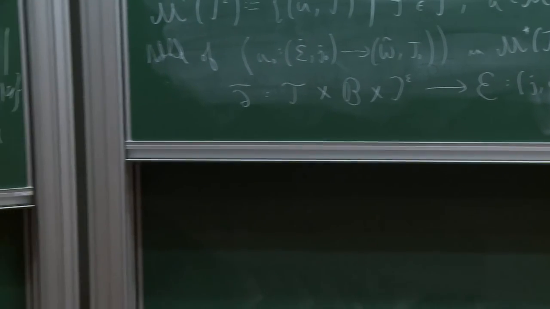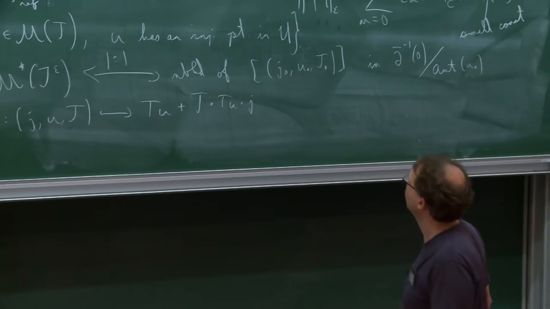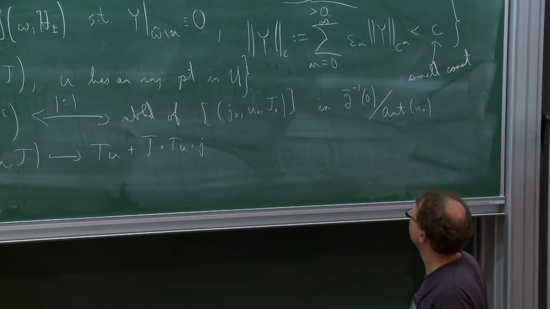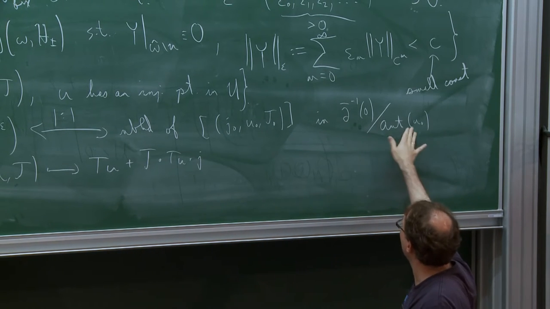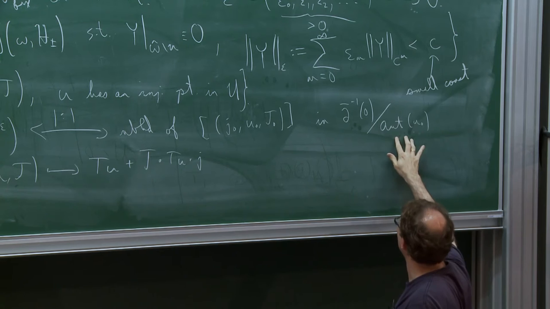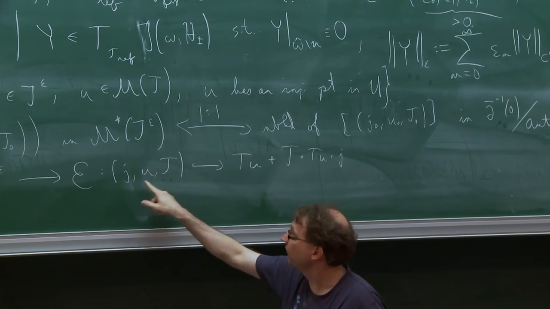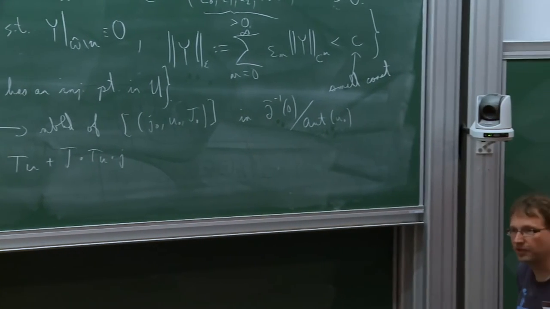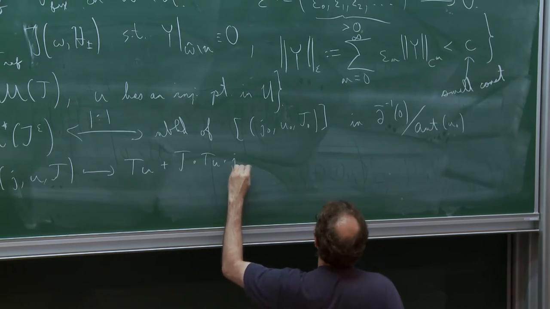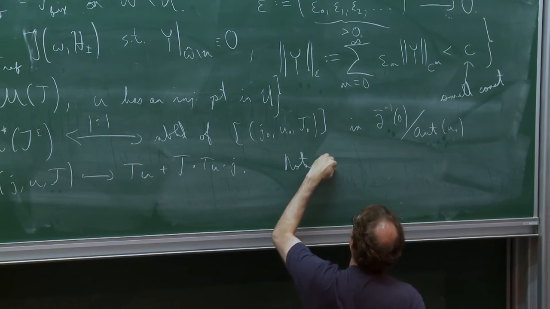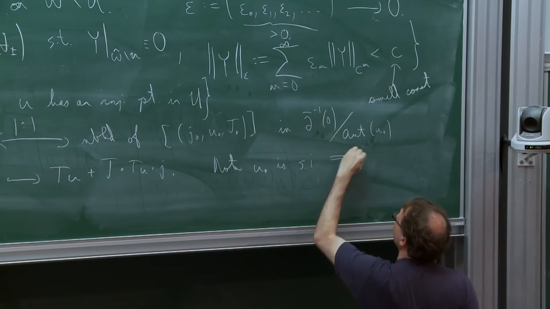On the right-hand side, where are the parentheses? The parentheses? As in, what do you divide by? You divide the neighborhood by Aut, or you divide by Aut and then the neighborhood? I divide the zero set of this section by Aut. Right? So this is some diffeomorphisms of the domain which act on all three of these. Well, it doesn't do anything to big J, but it acts on these two. The same way that we had yesterday. So, I can eliminate that from the picture here because actually U naught is somewhere injective. So I can get rid of the automorphism group. It's trivial.